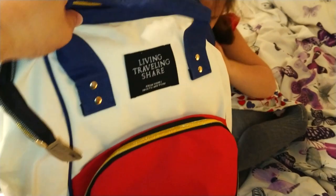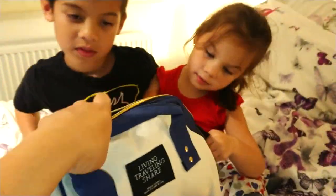So this is everything that the baby needs when we go out. We put everything in here.